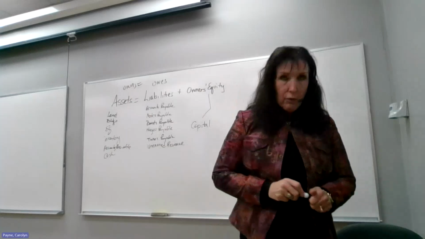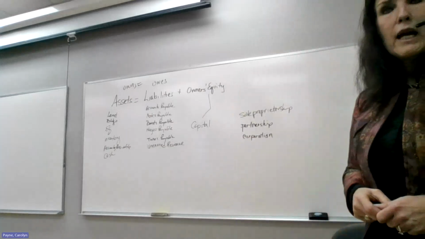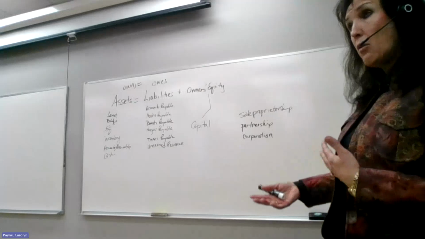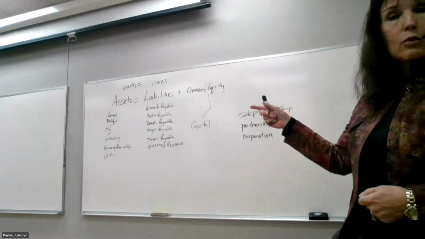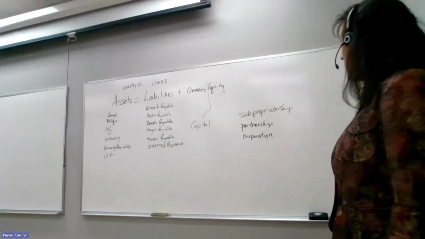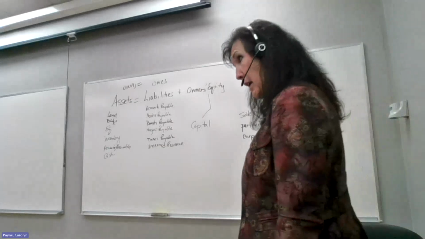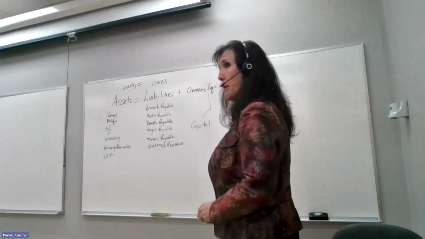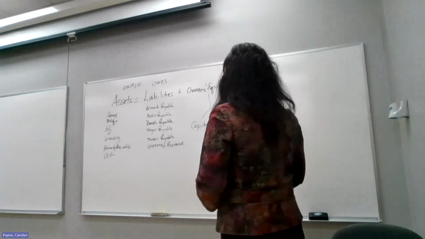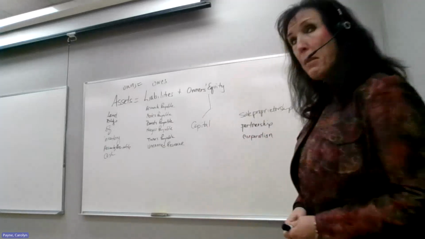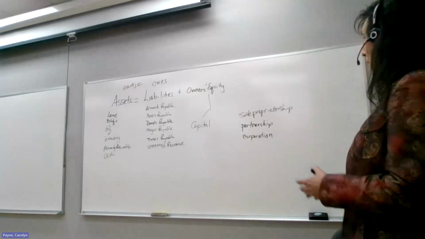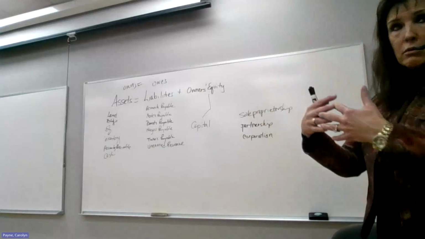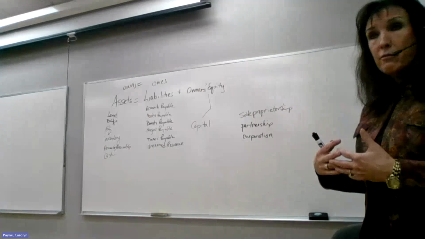Corporation is a separate legal entity. It can own land, it can buy and sell, it can sue, and it can be sued. A corporation has a birth certificate and a death certificate, just like a human. It may have a finite life, it may have an infinite life. That's when we need lots and lots of people going together because we need lots of money.